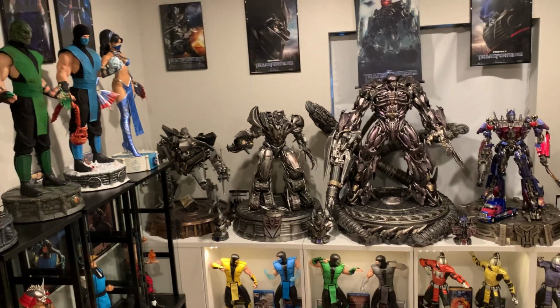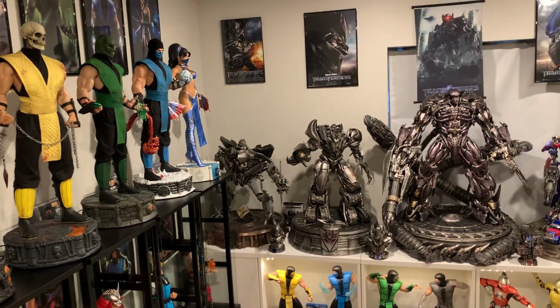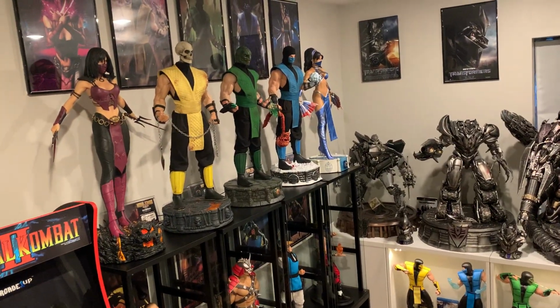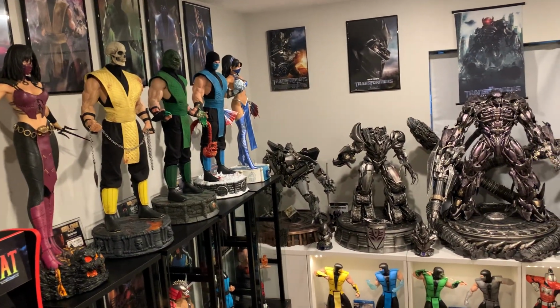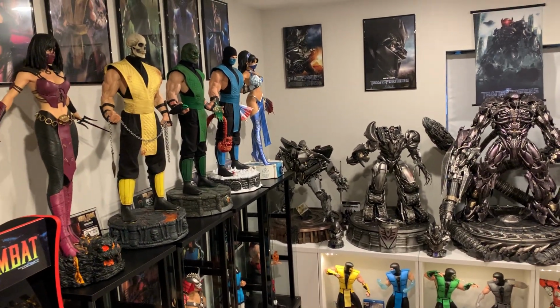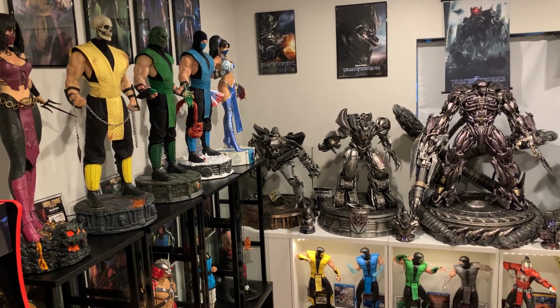I see some collectors, especially in the DBZ community, that buy every single statue out there. They don't have space, and they're just thrown all over the ground, on their bed. Oh my gosh. They put little PVC statues in front of giant resins. I see someone have this $2,000 Prime 1 Megatron, and then they'll put a 3Z Megatron right in front of it, blocking 80% of it. And I'm just like, why would you do that?